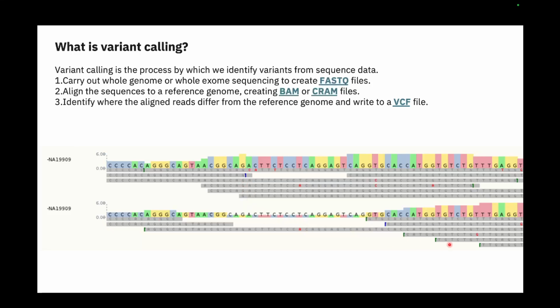But on the other hand, in this case there is only one read supporting this particular change in nucleotide, which is T to A compared to the reference. If you claim this to be a single nucleotide polymorphism or an SNP, this is a little bit dangerous because you do not have enough evidence to claim that this is a SNP.